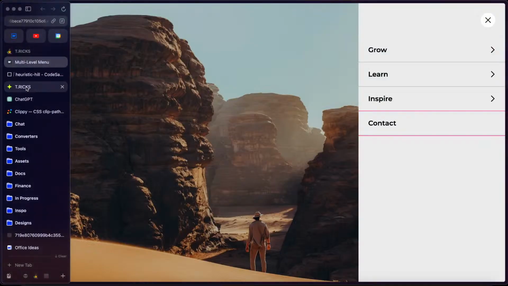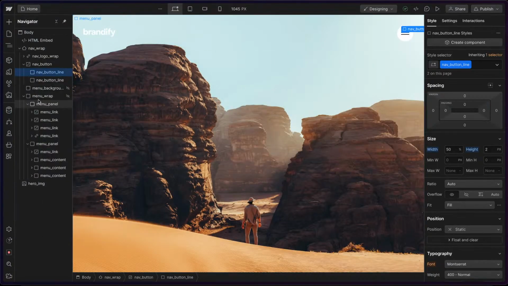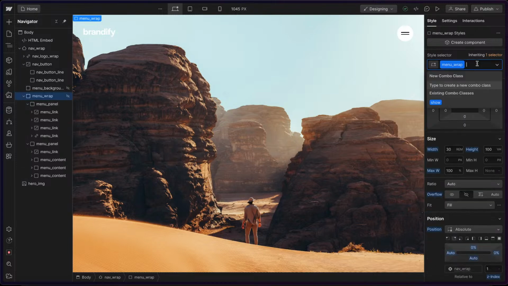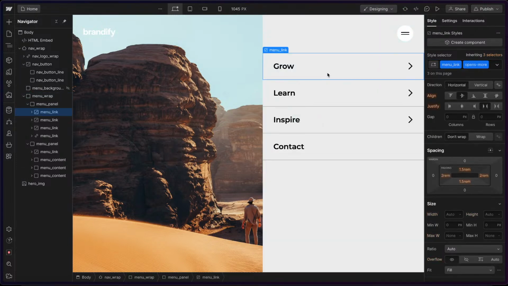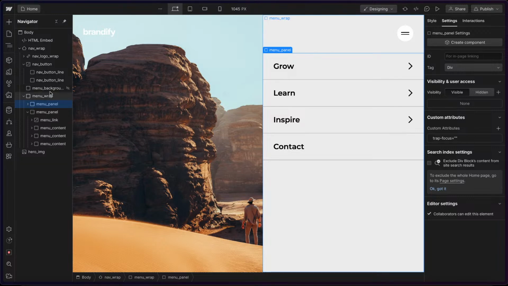So what we could do, and I'll probably make this a bit reusable, is maybe make this attribute based even. Let's just add our show class here. So maybe I grab this panel and say find all of the links and buttons inside this panel, get the last one. When you focus off that last one, return the focus back to the menu button. So I'll give this something like a trap focus attribute, and that way I can find all the panels inside.